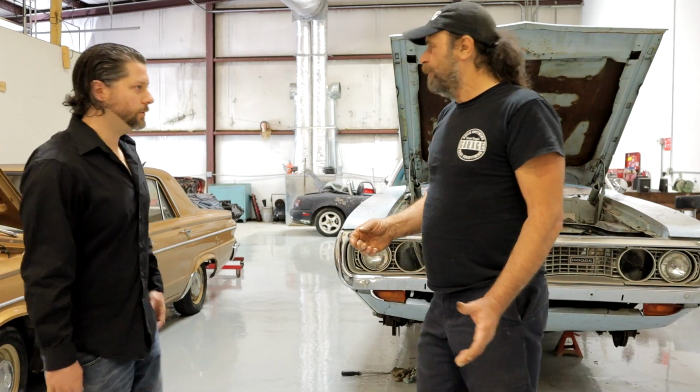So give them the details on the car. What year is it? It's an '85 Cutlass, got a '77 350 Rocket. It's a rebuilt trans. It's nice. Okay. And the carburetor and all of that is what? It's Rochester. It's a Quadrajet. Okay. All right. So let's go over to the car and let's start. You ready to crank on this thing? Yeah. Let's do this.